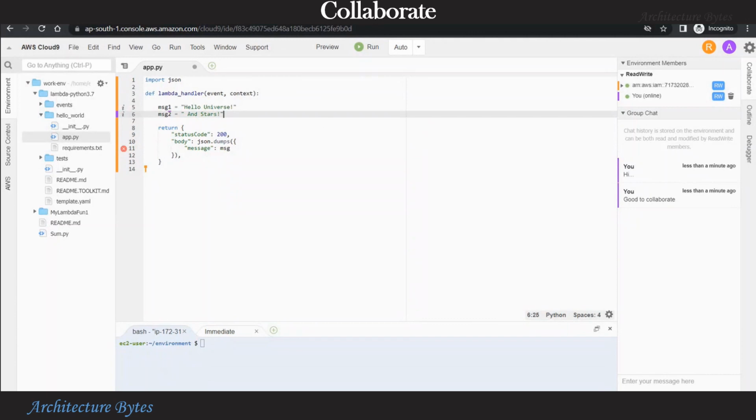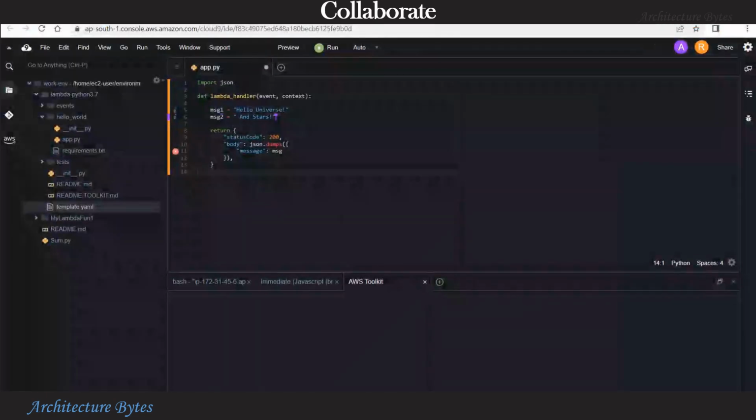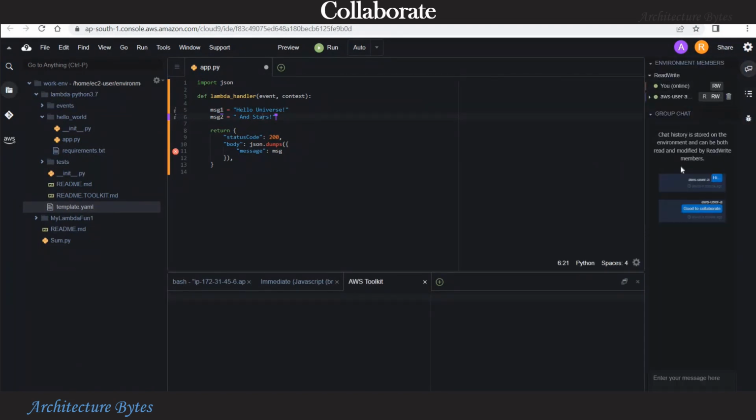All right. So now we can go back to the first user screen, and here we see the changes made by the second user. And under group chat, we can see that there are new messages for us, so we can respond to them. Nice, welcome. Okay, and we notice some errors, so we send a message. There is an error here, and let me correct that.